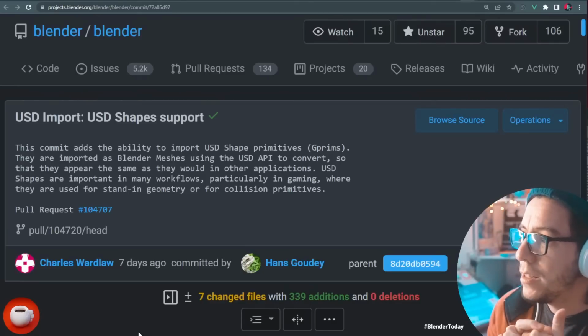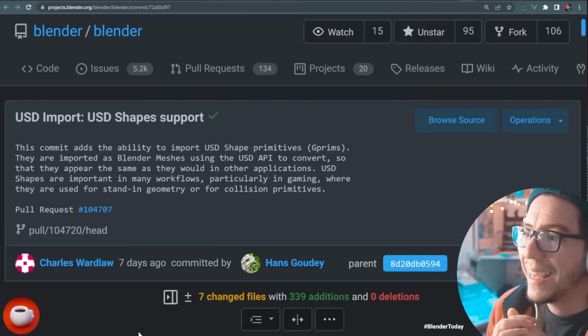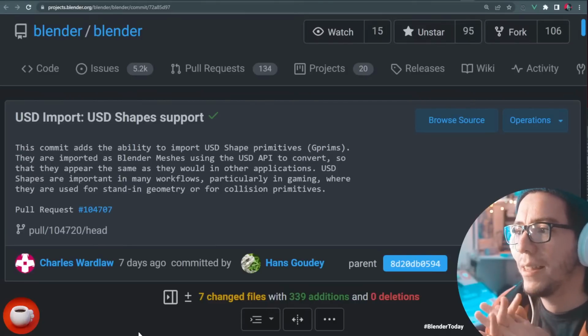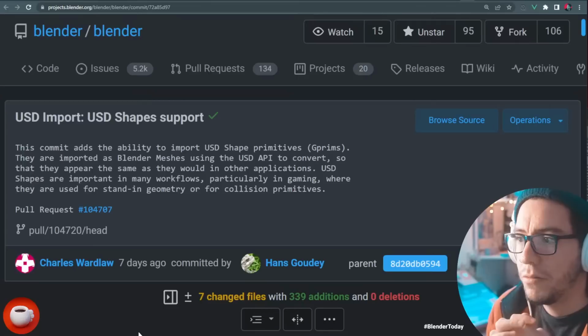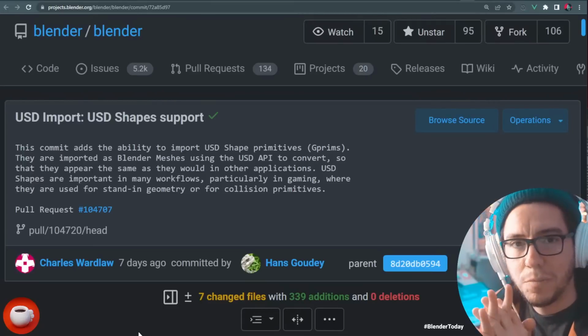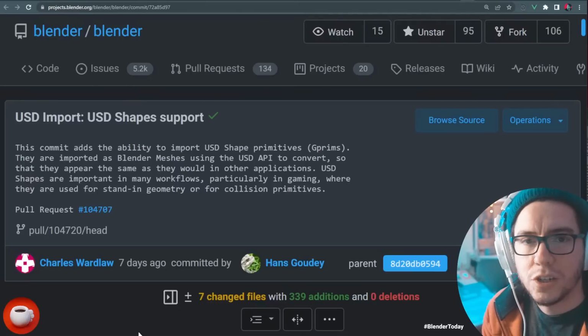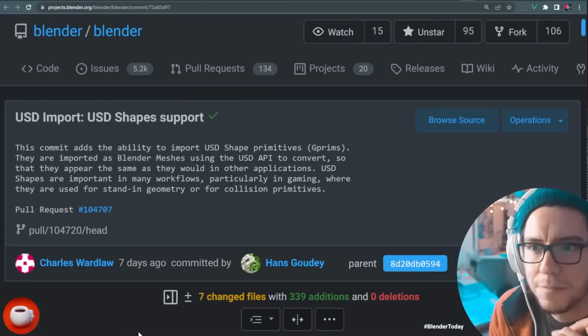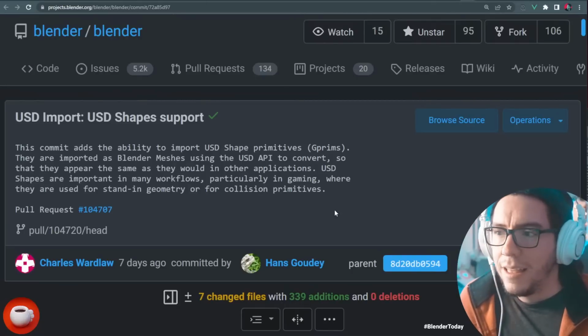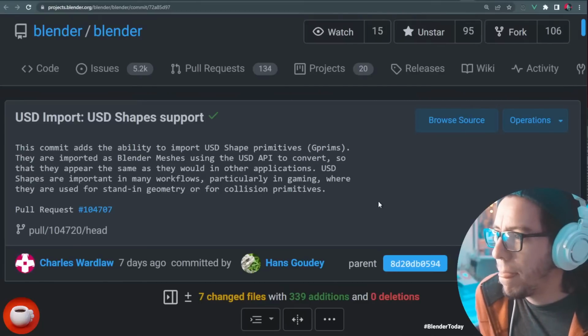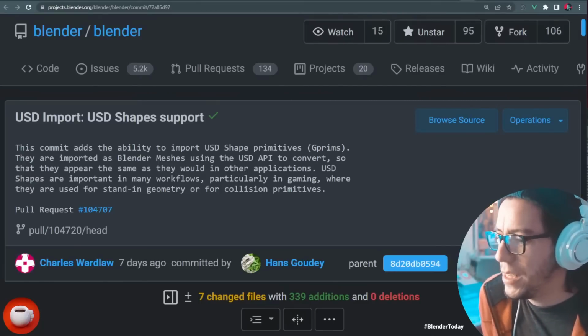USD shapes are important in many more workflows, particularly in gaming, where they are used for stand-in geometry or for collision primitives. So those simple meshes that show you just a bounding box for collisions, or stand-ins like proxies, but not like the Blender proxies. That's it. Shape primitives in USD.